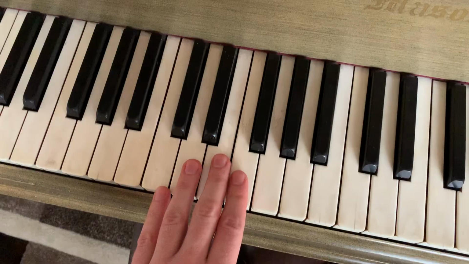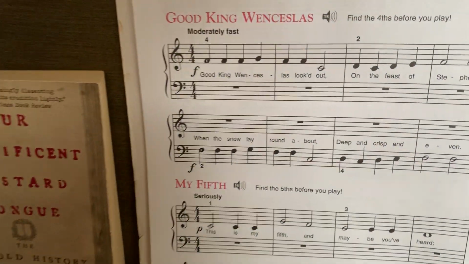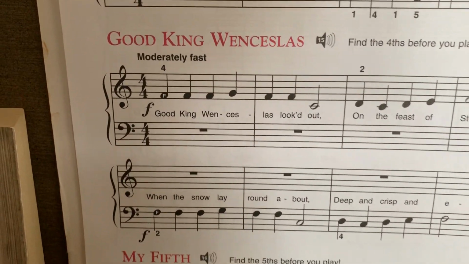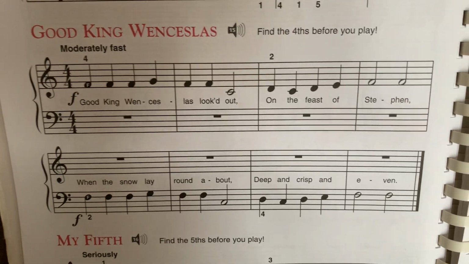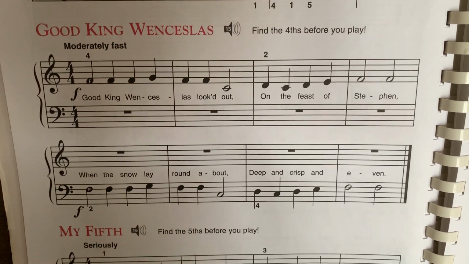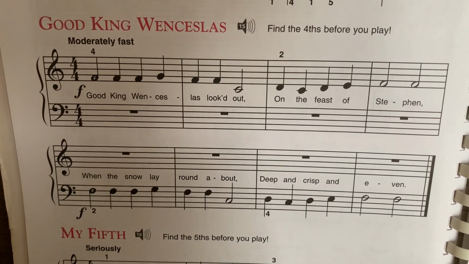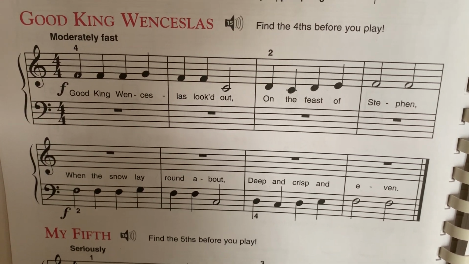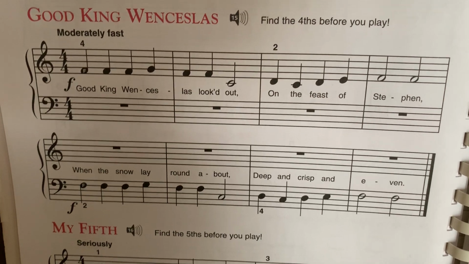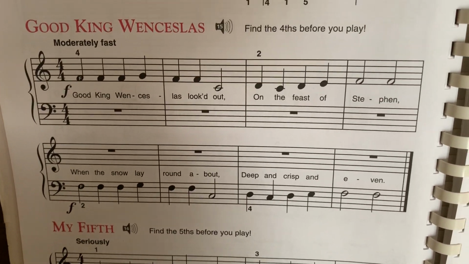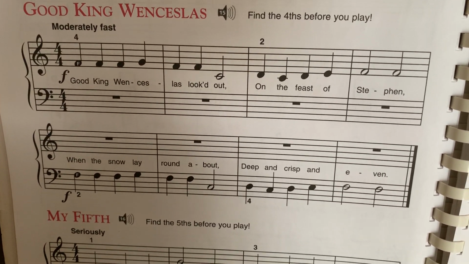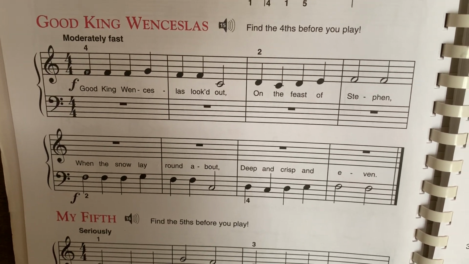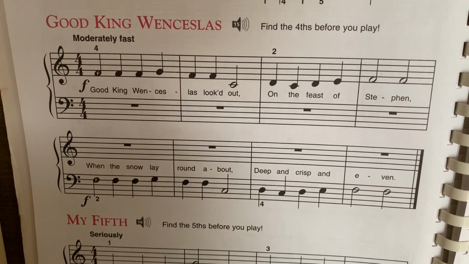So there you have it. There's Good King Wenceslas, and ultimately it's going to be played moderately fast. And so I think that the tempo I just took, remember tempo is the rate of the beat, I think the tempo I took was about right. And if you need to, set your metronome, and remember that 1 click on the metronome will represent 1 quarter. 2 clicks are the durational equivalent of a half note, and that should give you enough information to be able to play this piece well.